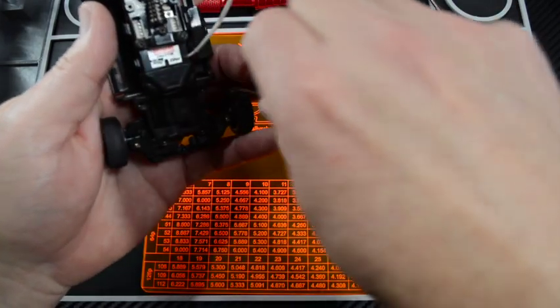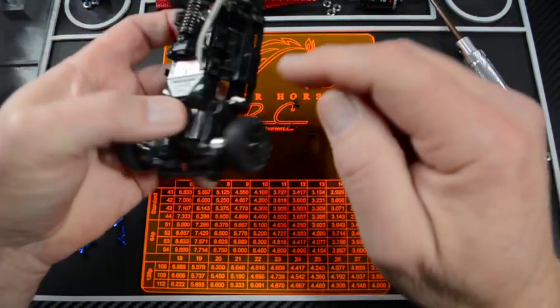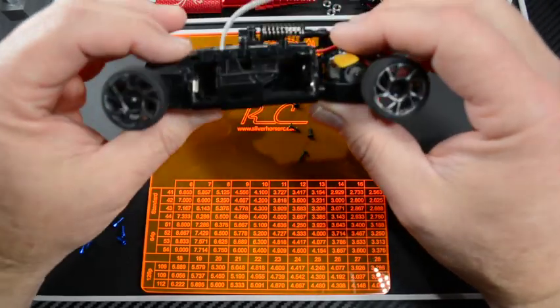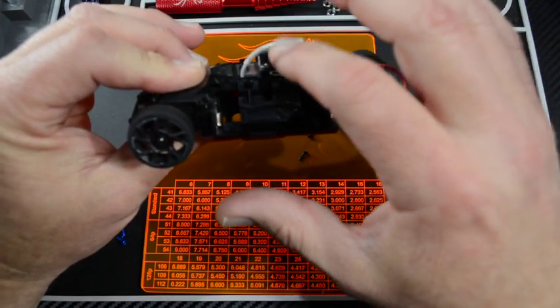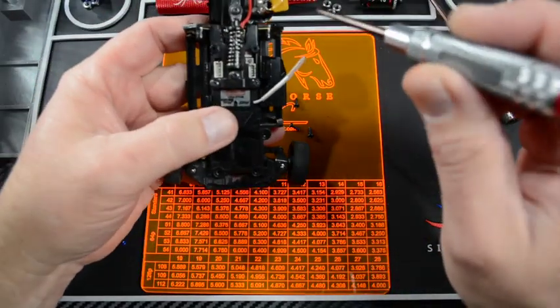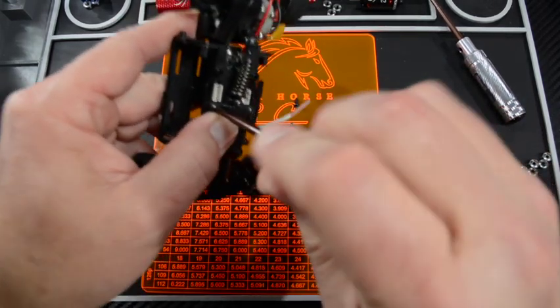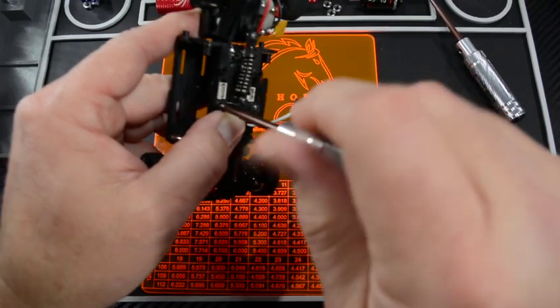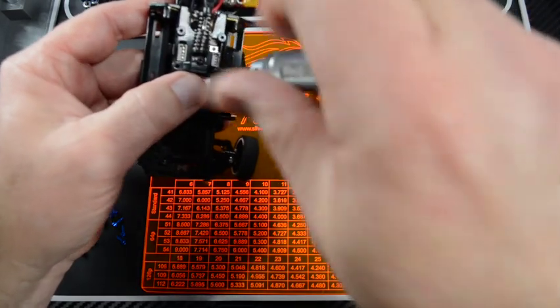And the purpose of these is to add a lighter weight screw to the top of the chassis. If you can see how much higher on the chassis the actual screws are, the more weight you remove from the top of the chassis or move to the bottom for the center of gravity, well, the better it's going to handle. So these screws are one of the ways that you can actually do that. So you can take off all the top end screws, and I'm going to leave one for last in the shock just because it's fun to do. But for every metal screw that you take off, you're reducing the amount of weight.